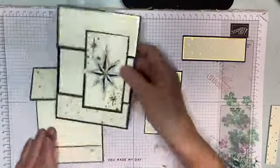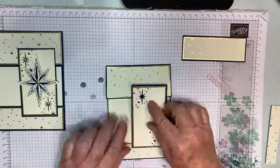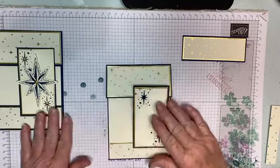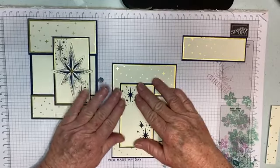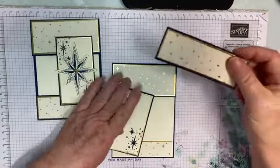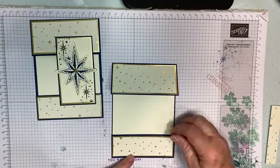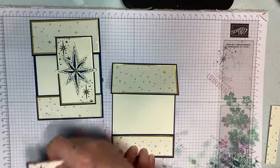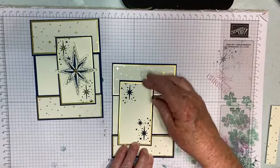Then what we're going to do is put our card together. So this panel, you can put this side or you can put that side, doesn't matter. So in this instance, let's do it this side, eh? We've already done it to the right, so let's do it to the left. So I'm just bringing this piece down, and what we're going to do is sit it right at the bottom so that it's nicely squared away along the bottom and along the sides. And all I do is basically eyeball it.